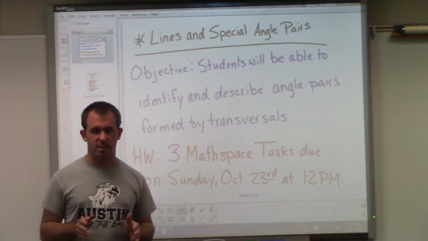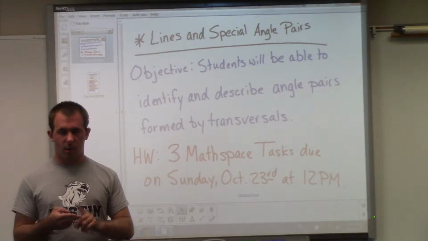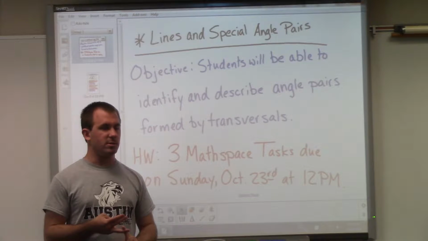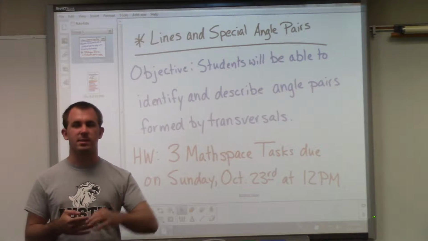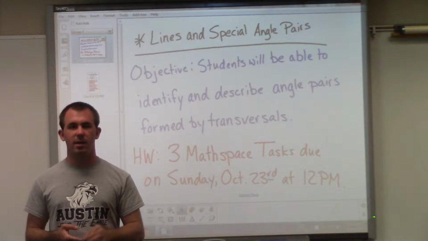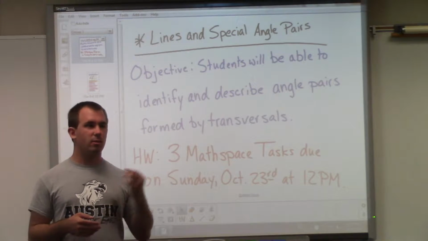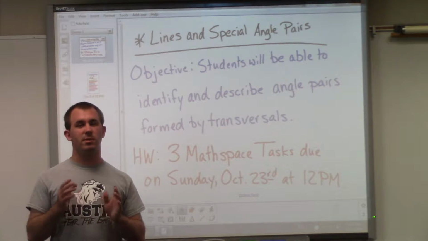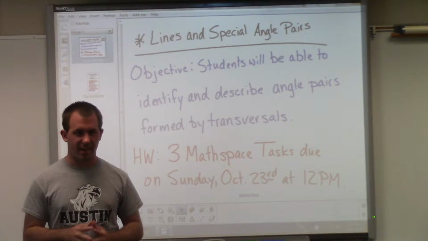If you want to get ahead, what I suggest is that you read over the lesson for each task on MathSpace. There's co-interior angles, which we'll talk about today. Alternate angles, we will also talk about today. And corresponding angles, which we will also talk about today. Those are your 3 tasks. If you want to get ahead, you should read those lessons. If not, you can wait for the video on Monday. But in any case, you need to watch the video that you are currently watching right now.